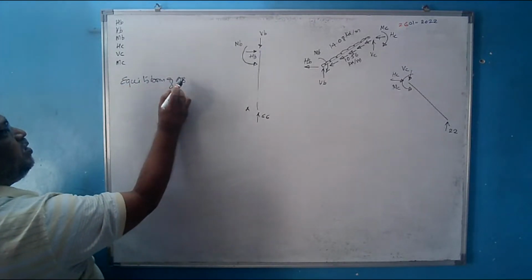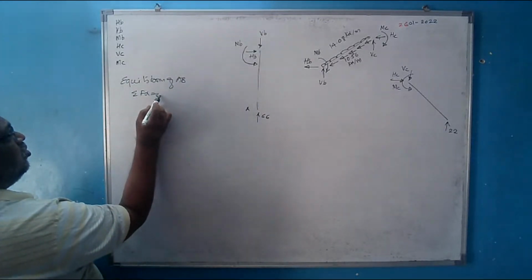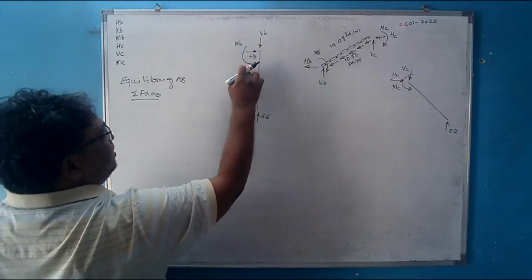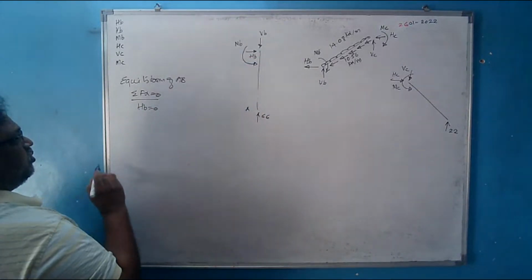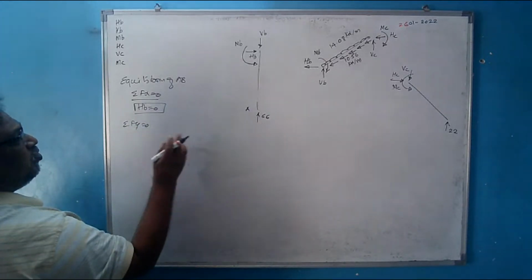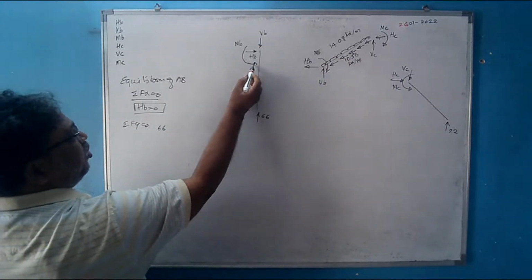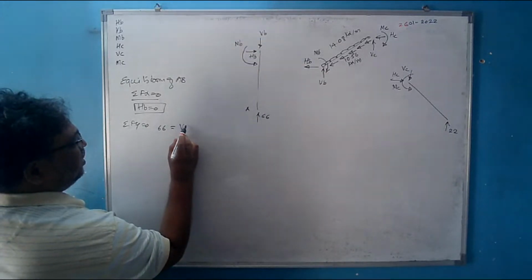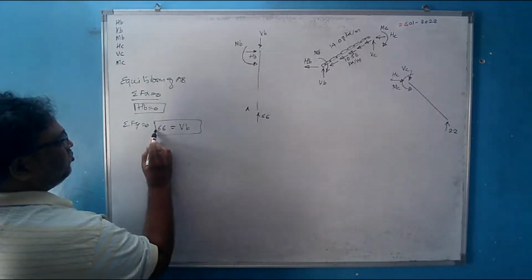of member AB, what you will have to do: sigma Fx is equal to 0. This is the force which is vertical, it will not be there. This is vertical, this is a couple, so this will not be there. Only HB will be there in the equation and HB is equal to 0. We have got one unknown. Now do sigma Fy is equal to 0. This is acting up 66, this is a couple, it will not be there, this is horizontal, it will not be there. This VB is acting in the opposite direction, so it must be on the other side, upward forces with the downward forces. So I have got a positive value, so this is correct.